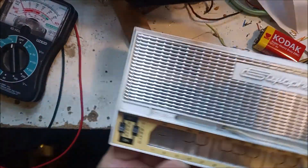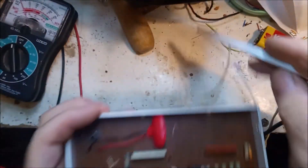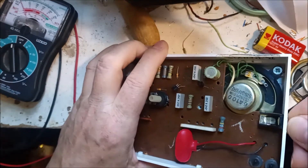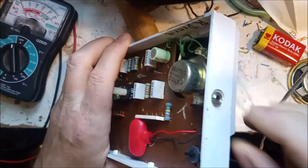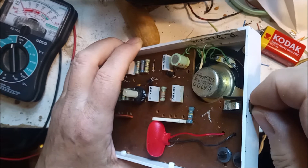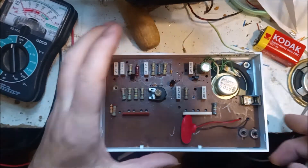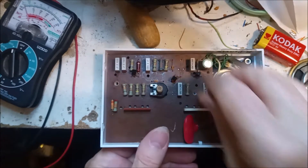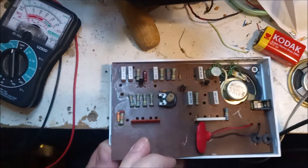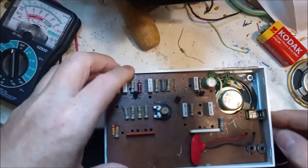I'll quickly show you this — this is the lovely original stylophone that came through the post today, sold as not working. I was hoping to be able to do repairs on it anyway. We've got the two screws taken out, then there's this ring nut on the end which is the headphone socket. The headphone socket is probably the most useful aspect of the stylophone — I've used them on quite a few music tracks. Let's not forget that Orbital used stylophones on one of their tracks as well. Be careful not to snap anything — be as gentle as you can.